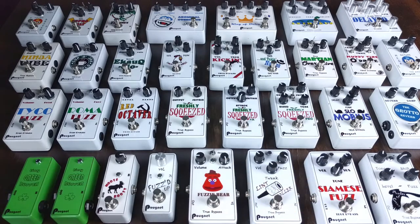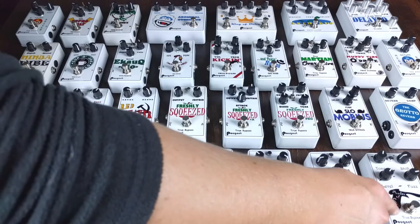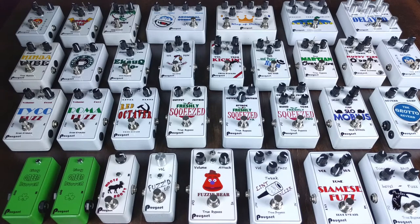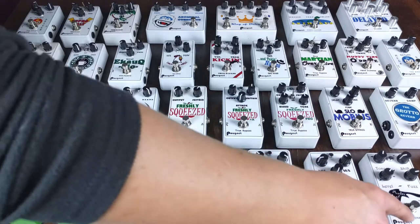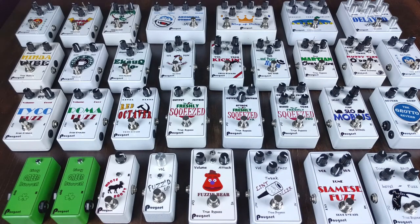The next one is the Siamese Fuzz. This is a RuliWow PCB called the Muff Opportunity, based on an EHX op amp fuzz — so different from the transistor ones. I do have a video coming out on this one in a week or so. Next is the Murder of Crows, which is the Hoof Fuzz from Earthquaker Devices. This is another transistor fuzz but dual transistors — two silicon and two germanium. Then onto the octave fuzzes: we have the Tyco Fuzz, the Tyco Bray Octavia fuzz, which uses a small audio transformer to achieve that octave boost. It has a mod to kill the octave and just use it as a simple fuzz pedal.